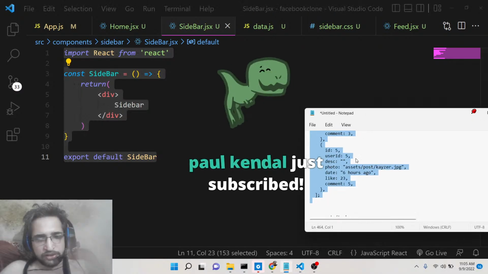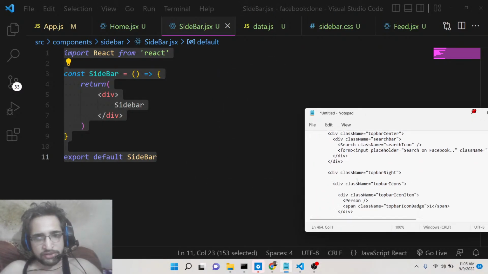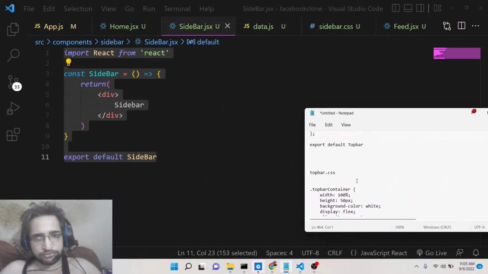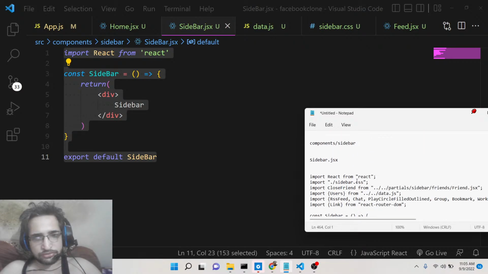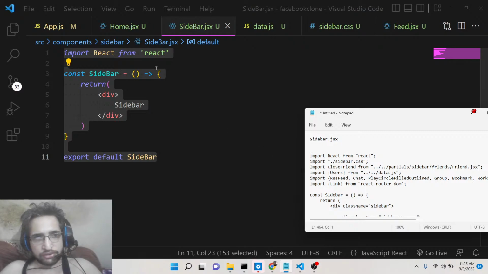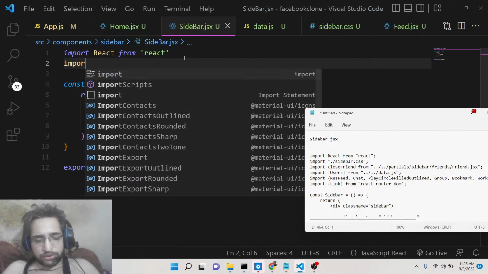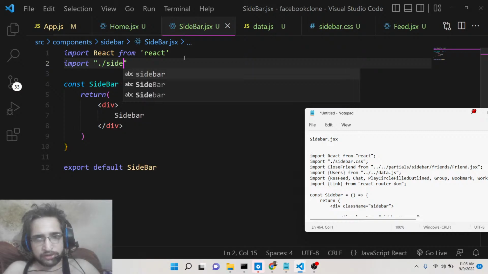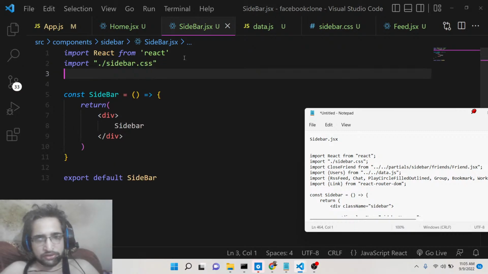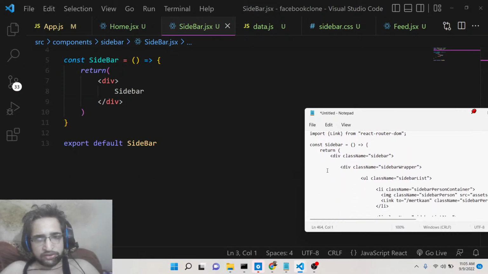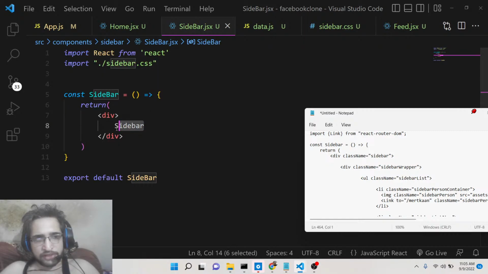So here inside your sidebar, guys, what we need to do, we also need to import sidebar.css. So here, guys, we will write the HTML which is required for this.